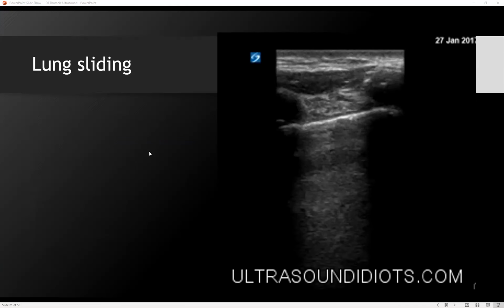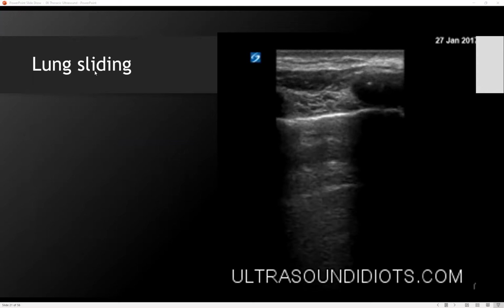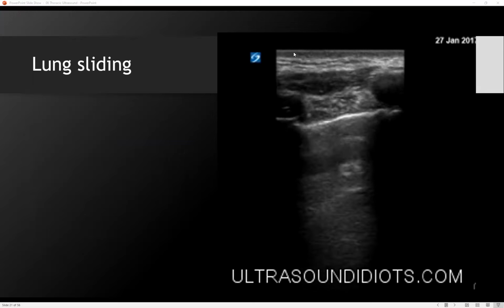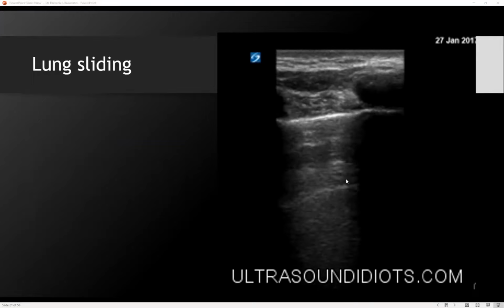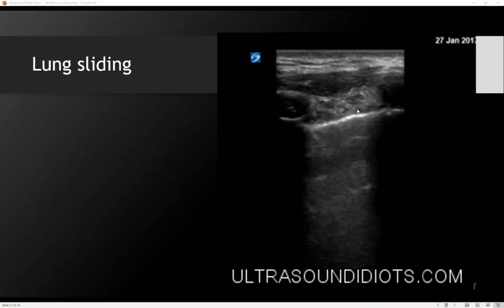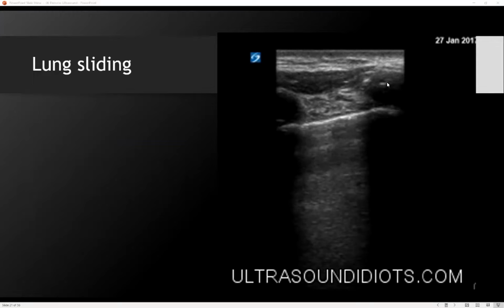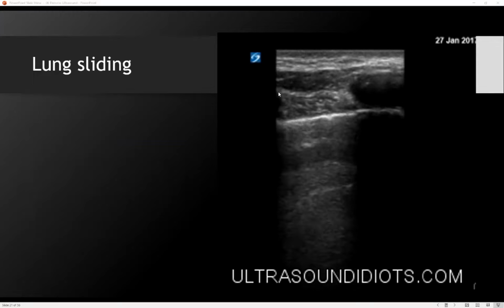Let's move on. Pneumothorax. So this is lung sliding. Lung sliding is famous. And you can tell we're using a vascular probe because it's a box here. It's not a wedge shape. And the vascular probes tend to have higher definition when you're looking for lung sliding. So here you can probably tell that there's lung sliding right here. And what this means is that everything until here is subcutaneous tissue. Can anyone tell me what these black circles are?